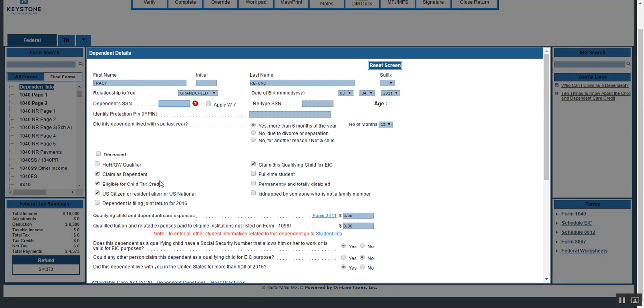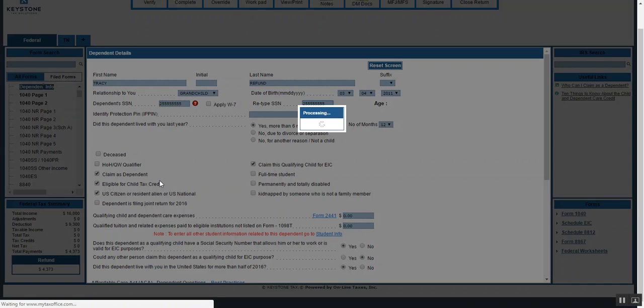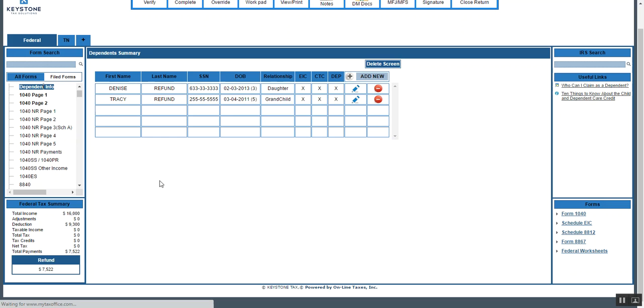Okay, oh, I'm sorry. I skipped a step, guys. And see, once you hit save, it does an audit. You see, I didn't put a social in here, and it let me know I didn't put a social, so I'm gonna put a social in here. And I'm gonna press enter, and it's gonna save for me, and I'm done. So to add a dependent is really easy and really quick, because a lot of the things that need to be chosen for you are already chosen.